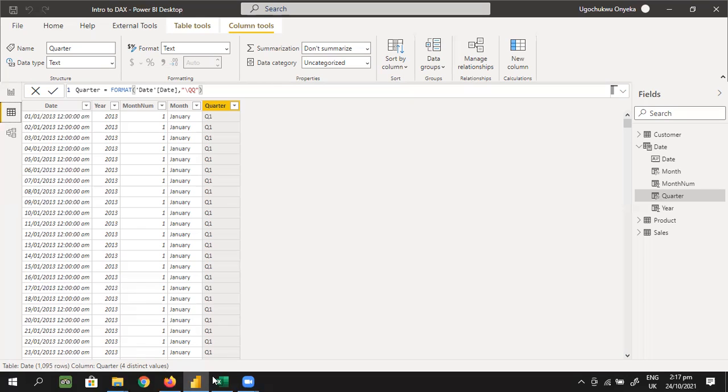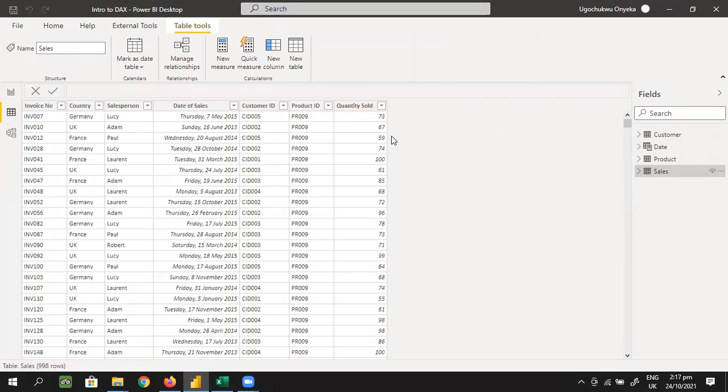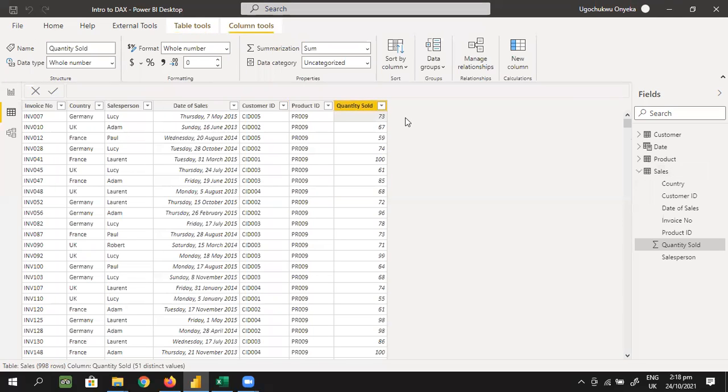Now, let's begin with this table we have here. I'm just going to move it to the sales table. So if you remember, we do not have a total revenue amount, which we ought to have gotten by multiplying this and something else, all right? We don't have that, so we have to derive that, all right? Now, before we derive that, let me show something, okay? Let me just show something about how row context works, because row context help define relationships and all of that. And I'll just give an example.